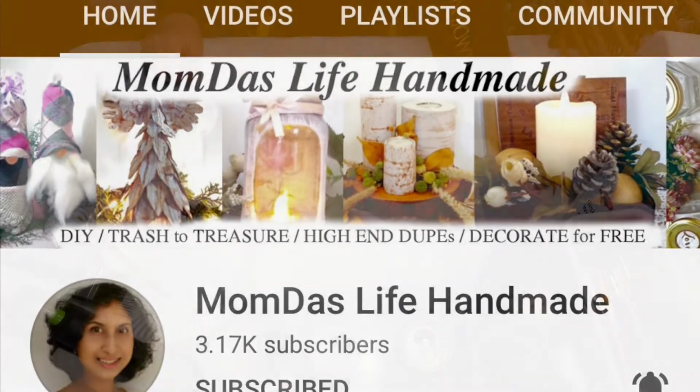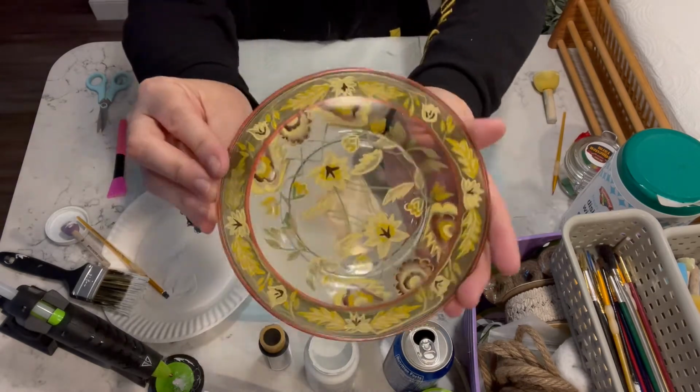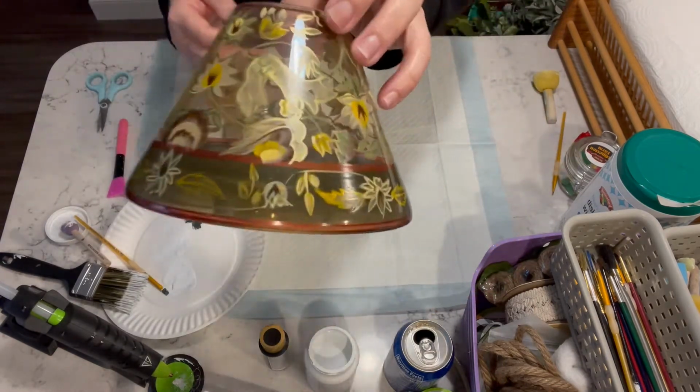So here I found a shade and plate set from Goodwill, and I am going to give it a facelift.